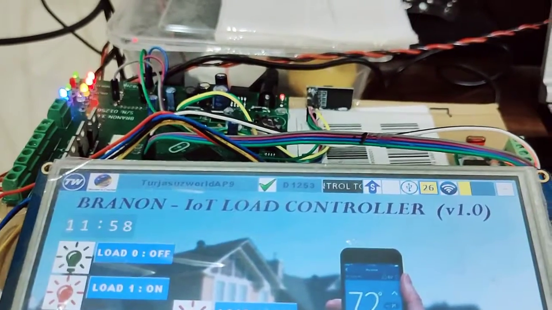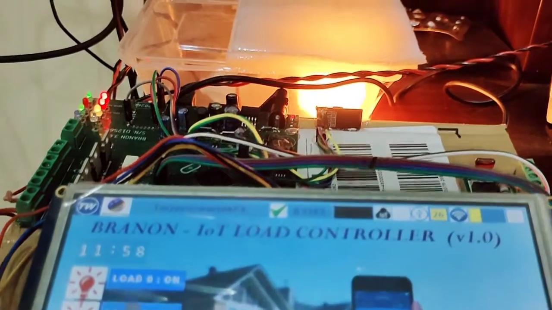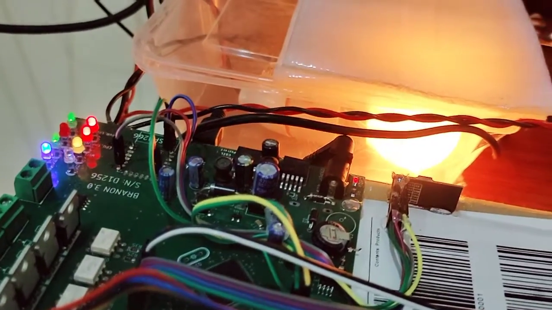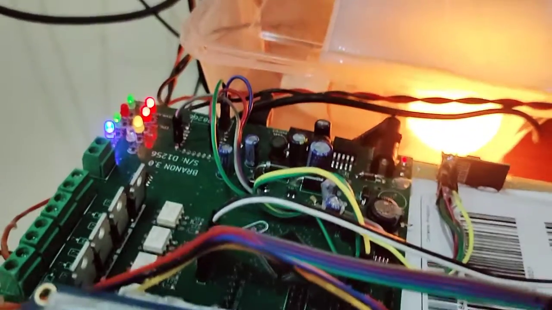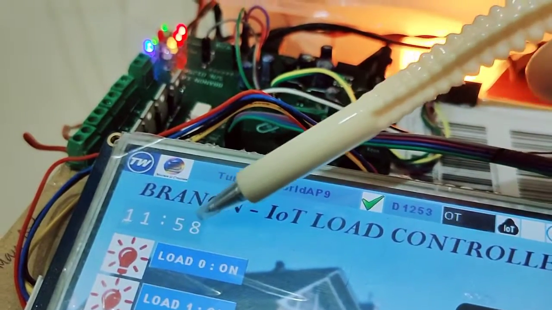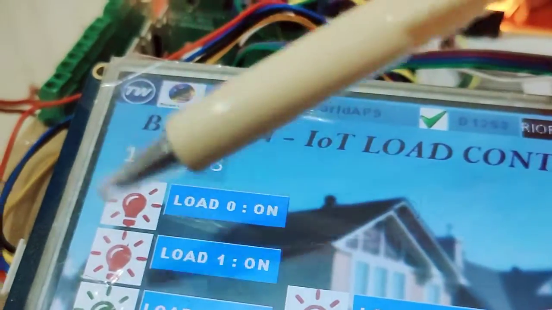Here it is 11:58 now, as you can see out here, and here the load turns on. So just at 11:58, whatever time we had given in the website or the IoT page, as soon as the time matches the value, your load is turned on again, and you can see the indication out here which was off before.